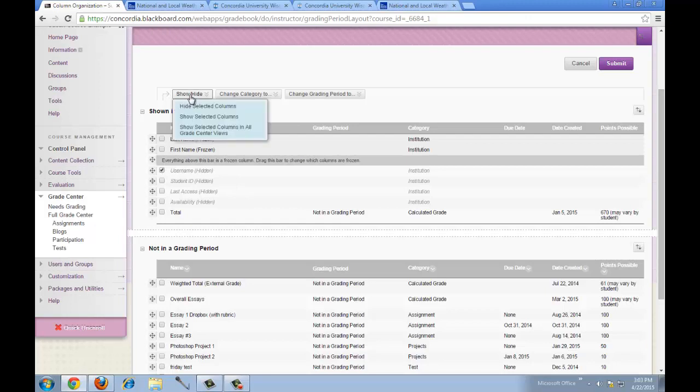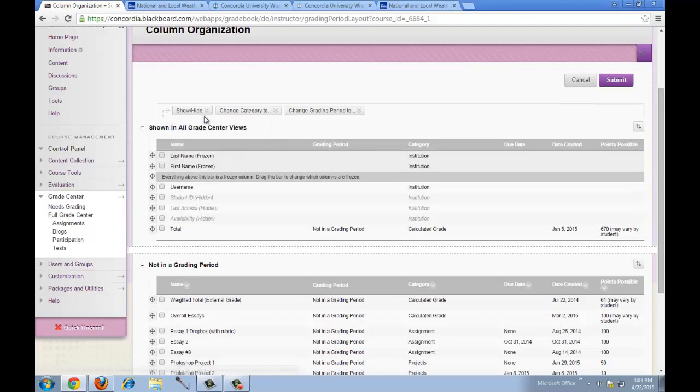Click on that, and then go up here to show or hide. It's already hidden, so if I want to show it, then instead of being grayed out, the text is in black, and then I would click submit, and that column would then be shown. I'm going to let it be hidden, so I'm going to change that back.